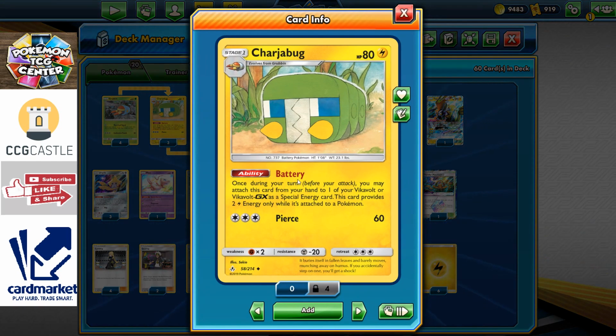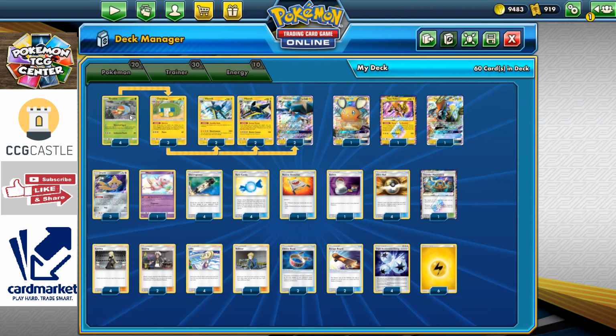There's even a Cherry Bug. I call it Cherry with the Battery ability, which says that once per turn, if we have Vikavolt or Vikavolt GX in play, we can attach Cherry Bug as a Special Energy card to Vikavolt or Vikavolt GX, and that Special Energy will provide us with 2 extra Lightning Energies.